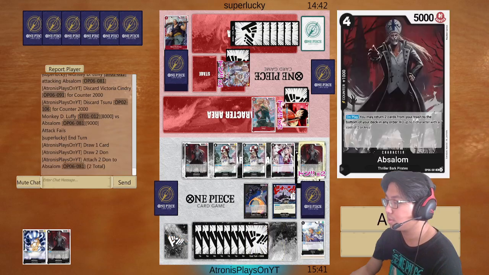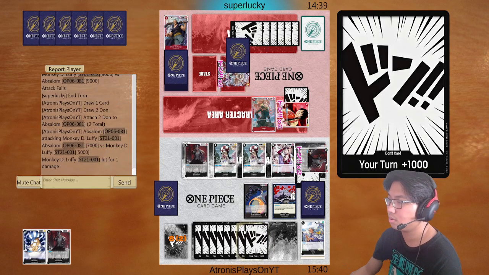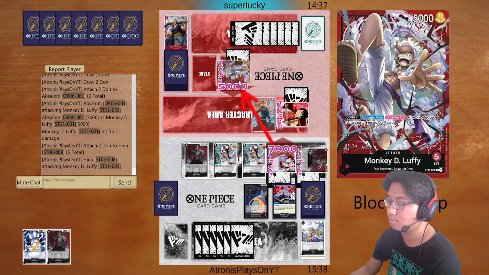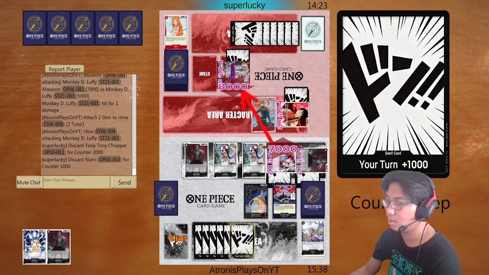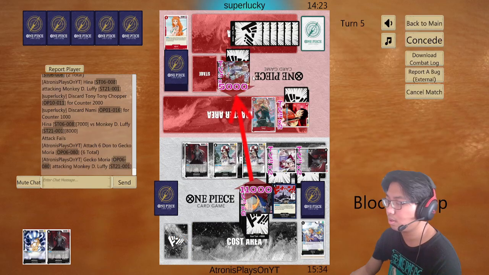So, 7. 7. 7 cards in hand. I don't think he has anything. I don't think that long. Yeah, this game should be over. 6, 11. Should be game over right there.